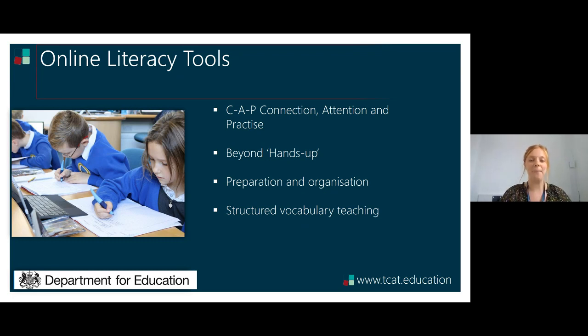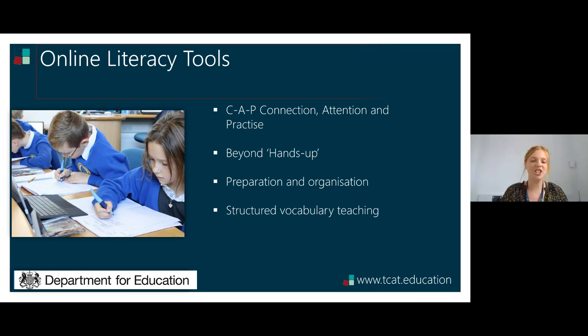It enables you as teachers, as professionals, to take in the answers of many more pupils than you would be able to by just using that traditional hands up method. And these tools often mark assignments for children and will feed back instantly. And again, that's something that can be really beneficial to fast tracking progress.